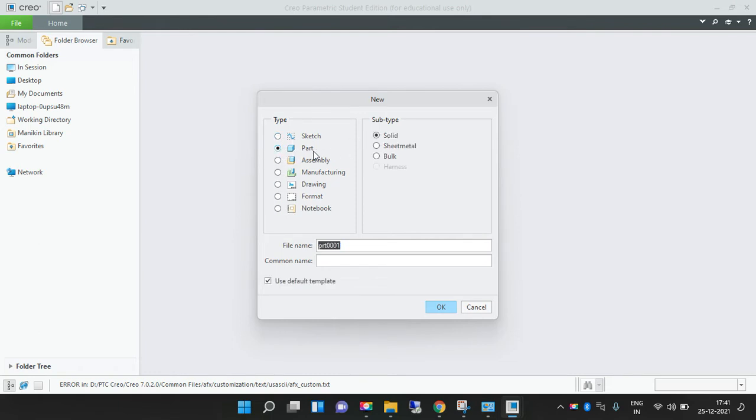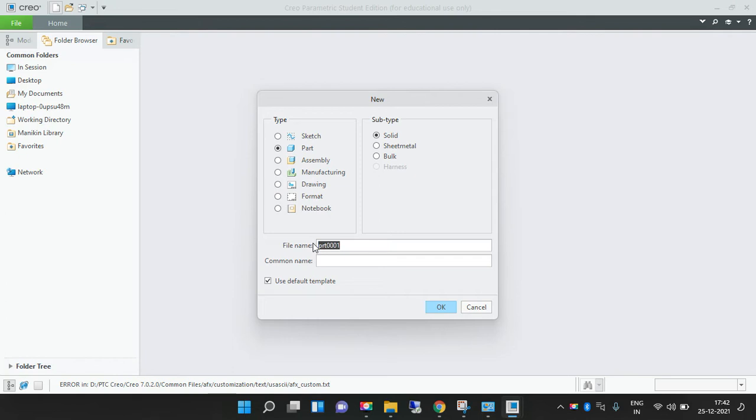Let us directly shift to part modeling. In part modeling, there are three subtypes, as you can see: solid, sheet metal, and bulk. As a beginner, keep on part and go to the subtype solid. You can name it whatever you want.